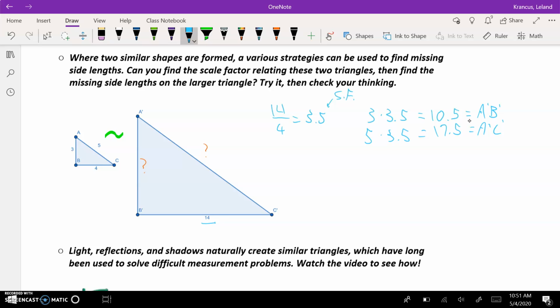But it's always good to have more than one way to solve a problem. So if you get in a tough problem where you're having a hard time deciding what numbers to multiply together, what numbers to divide, and stuff like that, a proportion actually really helps you organize that thinking. What numbers get multiplied, what numbers get divided to give you the correct missing side length. So I also wanted to show how you would use a proportion in order to solve this problem. And I really encourage you, when you're doing the practice problems below, to try doing it both ways. Identify the scale factor and use that to multiply or divide the known side length to get the missing side lengths, but also write and solve a proportion.